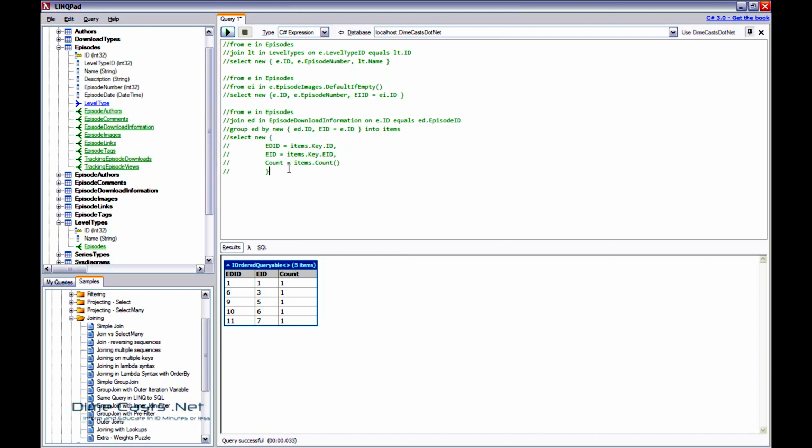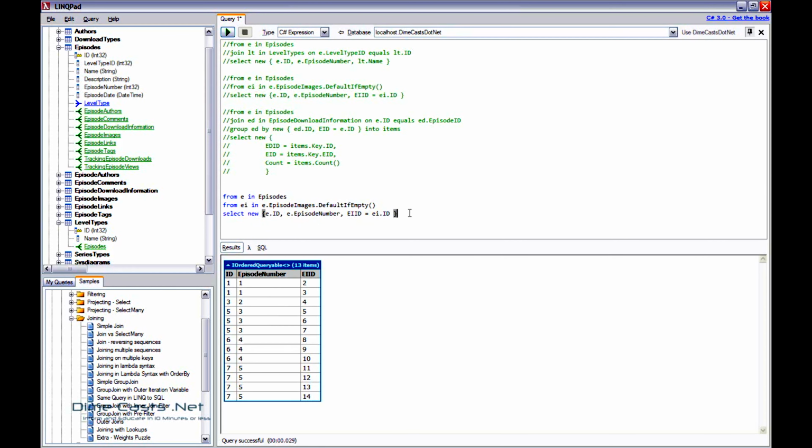Let's actually set it up so that we're only going to take the top 5, for example. That's a pretty common scenario in SQL, where I do select top n from XYZ. I'm going to go ahead and be lazy here, and I'm actually going to steal some of this code from up top. I don't feel like retyping it. Let's go ahead and uncomment this. Well, if I run this as normal, I'll get 13. Well, maybe I only want the top, let's just say 5. How do I go about doing that?